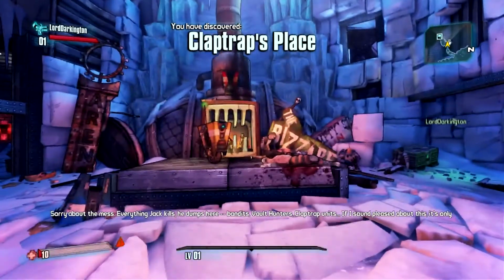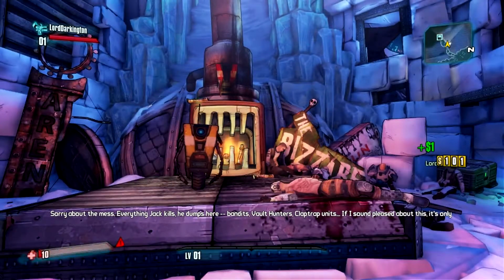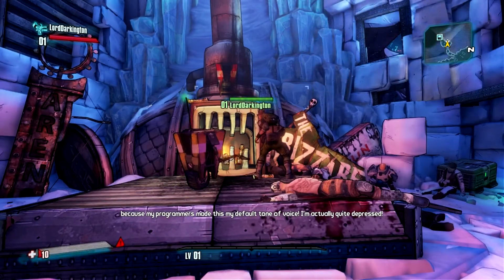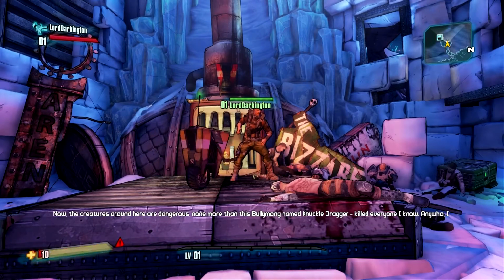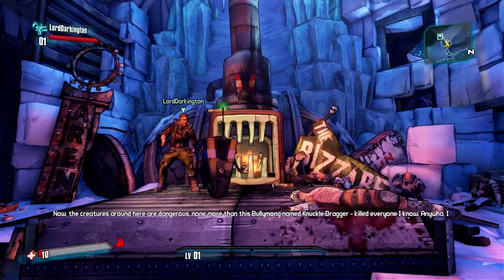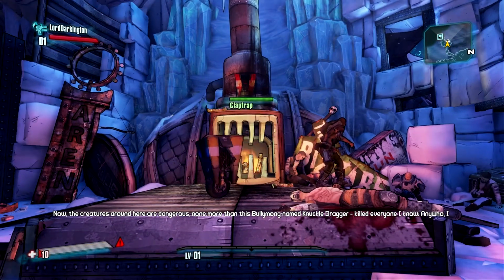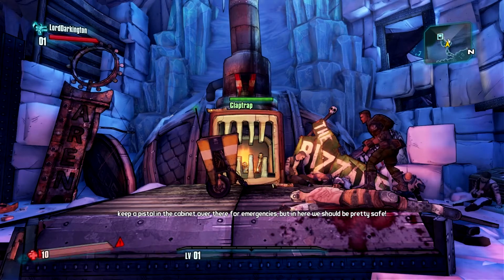Sorry about the mess. Everything Jack kills, he dumps here. Bandits, Vault Hunters, Claptrap units. If I sound pleased about this, it's only because my programmers made this my default tone of voice. I'm actually quite depressed. Now, the creatures around here are dangerous. None more than this bullymong named Knuckle Dragger. Killed everyone I know. Anywho, I keep a pistol in the cabinet over there for emergencies. But in here, we should be pretty safe.